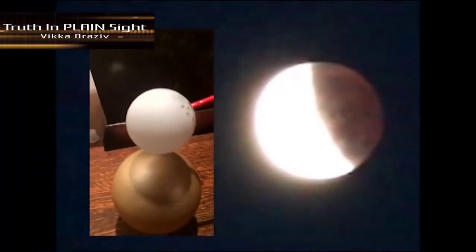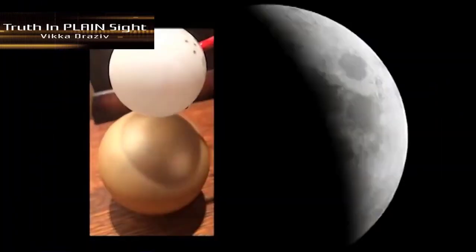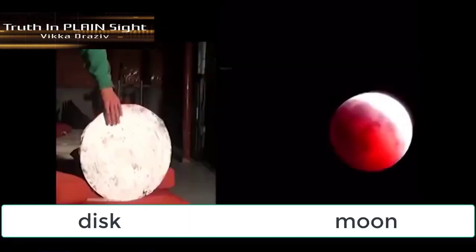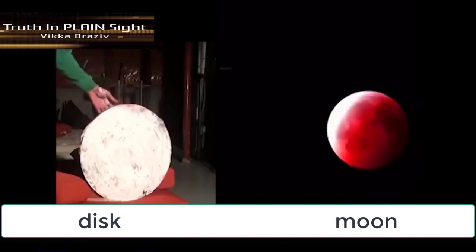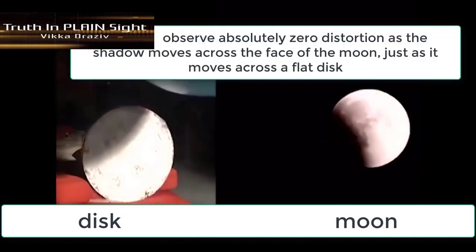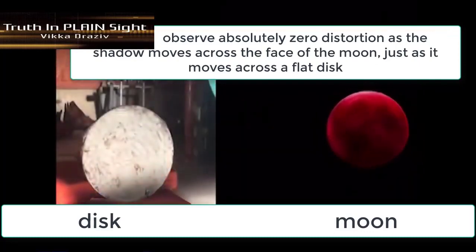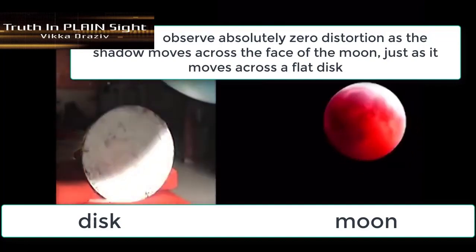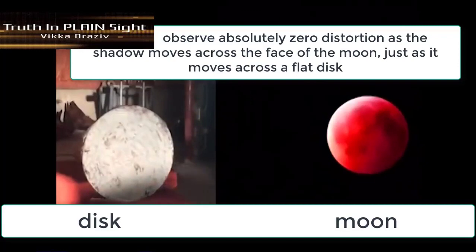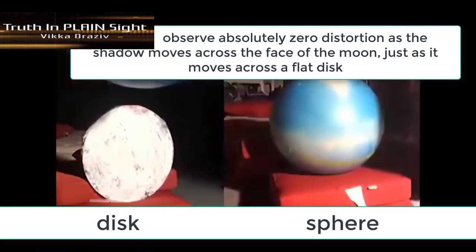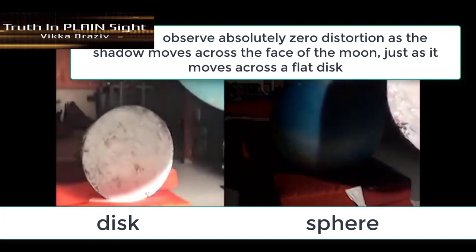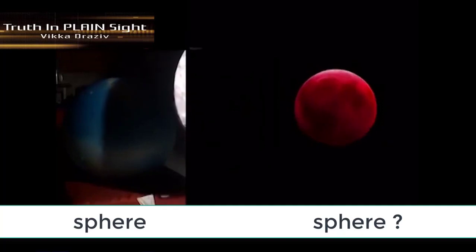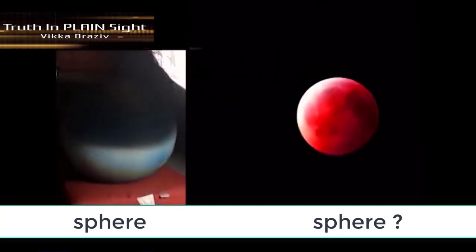When we see any lunar eclipse we do not see that curvature, or stretching, or change in the sharpness of the shadow. In fact, every lunar eclipse looks like there is a disk moving through another flat disk, as seen in this image. As the circular shadow passes over the moon, it maintains its circular shape all the way without modifying its shape. It does not stretch, it does not distort, you do not see the S, nor does it become sharper. These factors are enough to see that the moon is not spherical. But one more factor is missing to realize the shape of the moon.